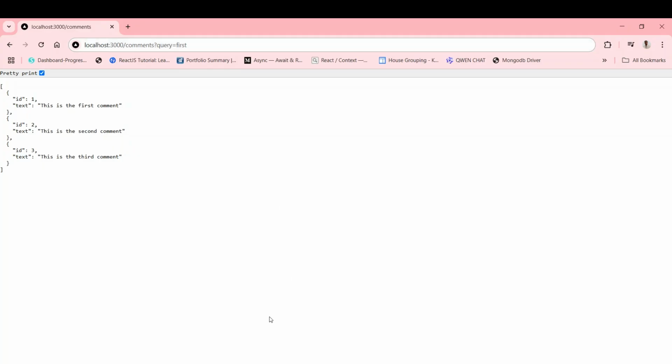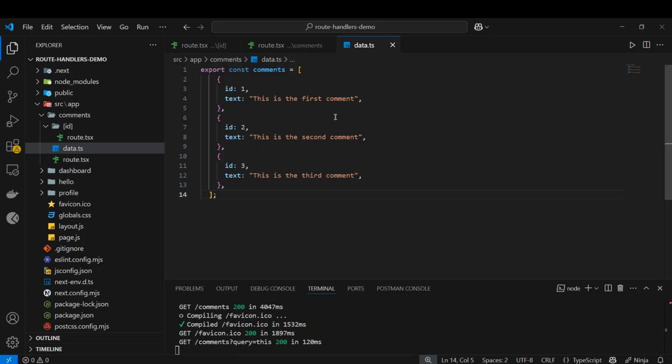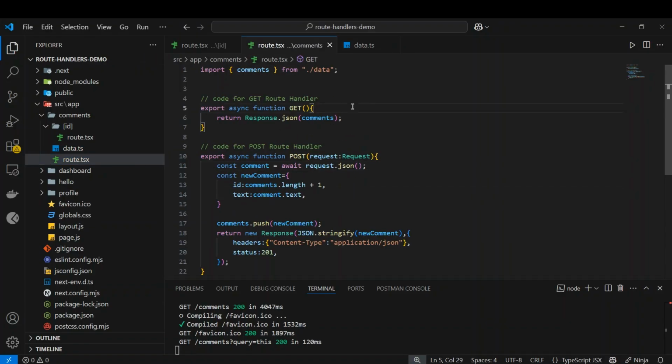in the query. For building this, we need to go to the route.ts file and find the GET request where all the comments are loaded in the browser. In this, we need to upgrade our GET method. For this, we need a request parameter.